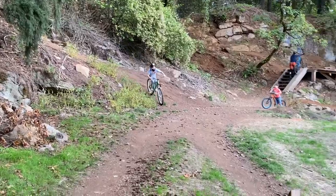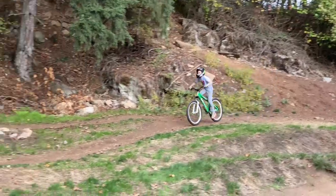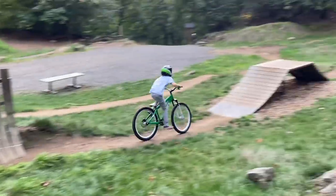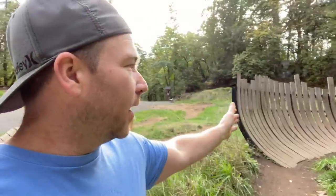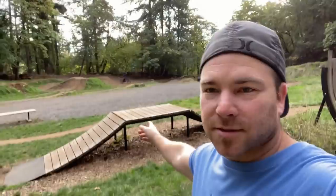Okay, Luke. The one thing I don't like about these berms right here is that the bank is on the outside as you're exiting the turn. I think it should be steeper on the inside of the turn so that you could really carve into it and carry more speed. By the time you slow down going into the turn, you're really not going to be able to maintain your speed up the wall. Same thing with this one over here, which has kind of made it hard for the kids to jump this tabletop, but at least they're getting this one. That one's rad. Stoked on you guys doing that.